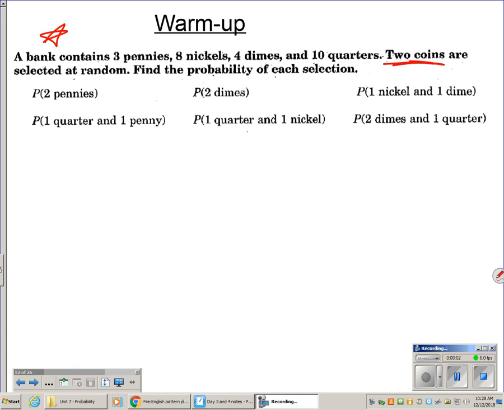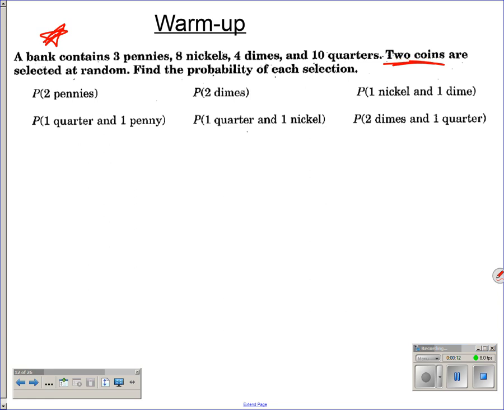Okay, so this is the fourth day of our unit. We talked about combinations, permutations, counting problems, and we already did a day on probability. This problem right here is the first kind of problem we talk about in probability. This is the problem you're going to see on the test, pretty much the same thing. I think instead of pennies, I do balls. So let's just see what we do.